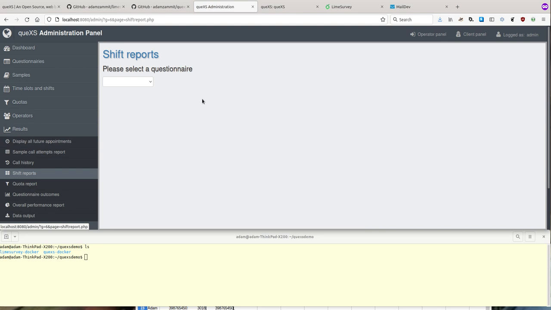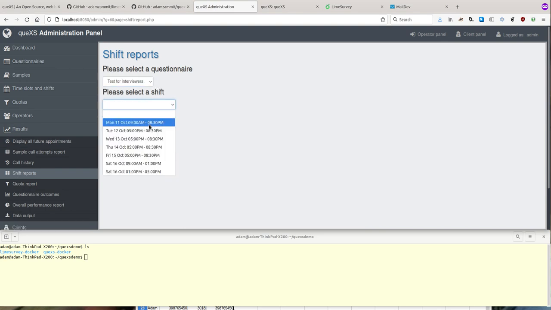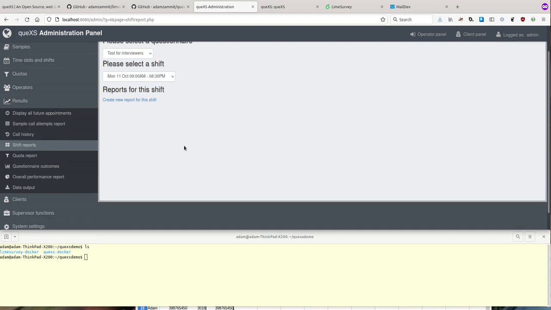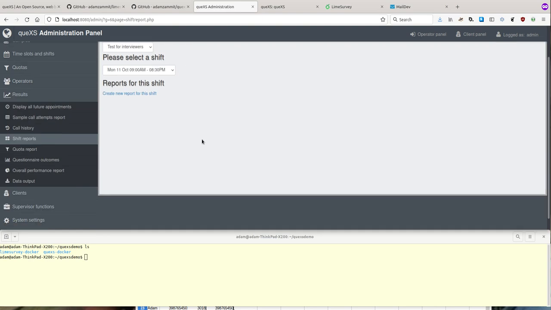Okay, a shift report. So again, we're going to choose our project. This is the shift we're currently on. It just allows you to write a note about that particular shift. This could be useful, for example, for referring back as to why not many people were called, or why there were a lot of missed appointments.